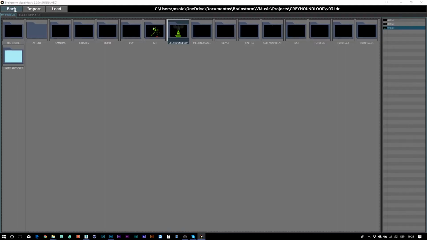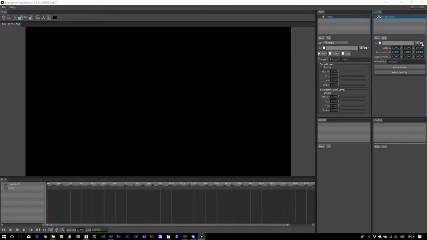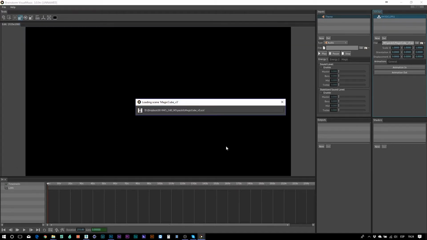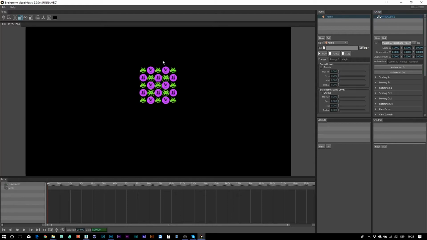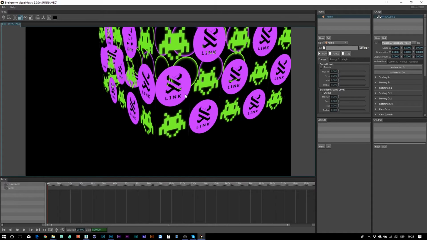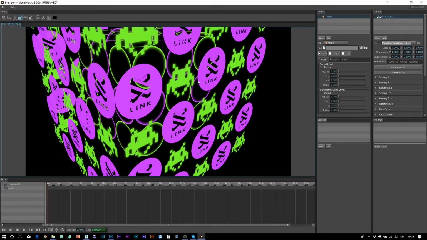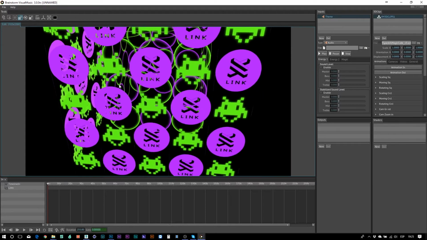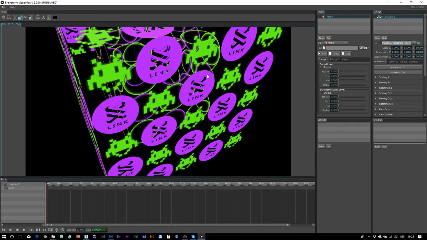I'm going to do this fast, and also I'm going to keep the sound, so you will get some fun. I'm going to load the same trigger. I have only changed the texture, and instead of the space embedding we should now see the link logo. Yeah, there it is. Okay. Oh no, but it's nice. It's working fine, and you will always see the link logo correct.